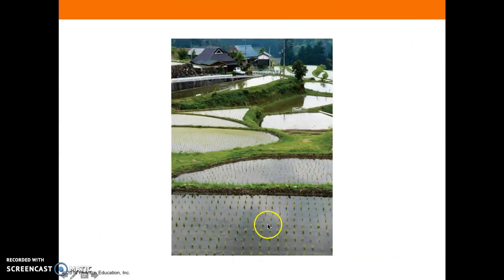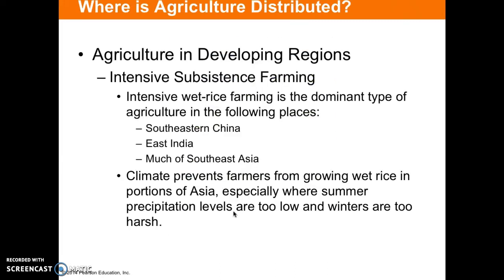Here are some rice fields. So they plant the rice, and once it sprouts and grows, they move it to these flooded fields or terraced gardens. And we'll talk about terracing in a little bit. And then it grows up. Rice is, like all grains, related to grass. So it's distantly related to corn and wheat and all the other grains. So all the grains are descended from grass.